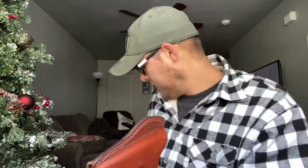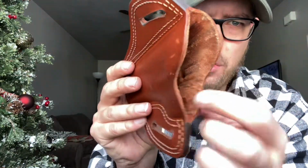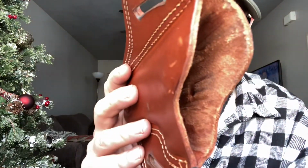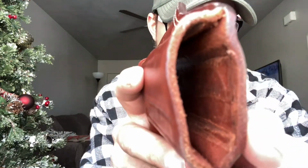Let me set the firearm out of the way. That is the inside liner wearing out. I don't know if that's normal or not. Like I said, it hasn't affected retention or anything like that. You can kind of see it there. You can kind of see this track line right here. It's made on that side and on that side. I don't know if that's normal or not.